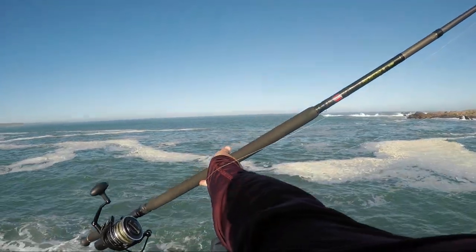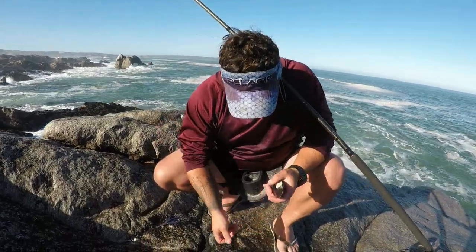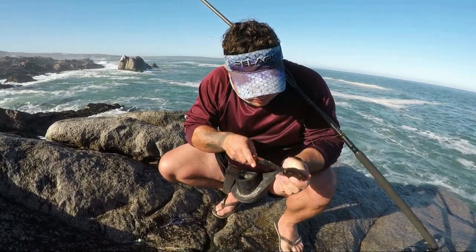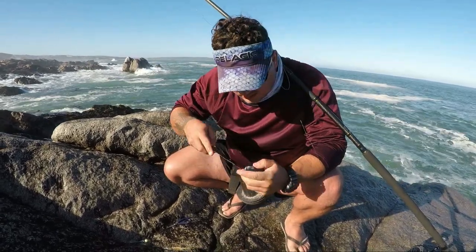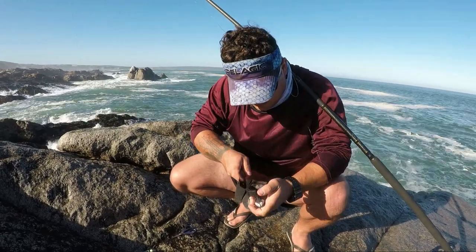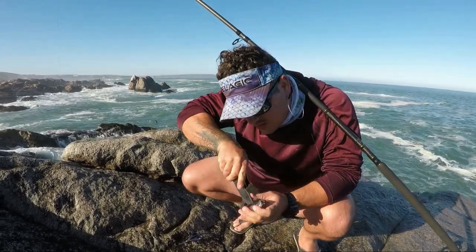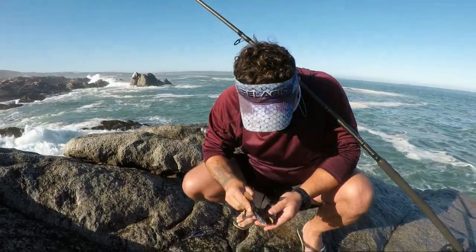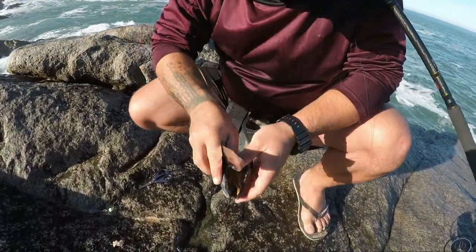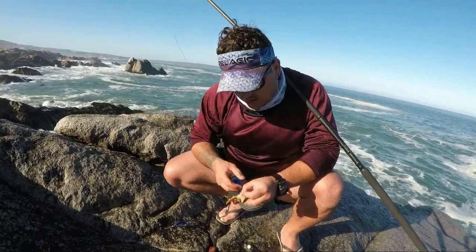The main thing we want to do is catch two fish for dinner today. Penn Legion's front over there, so we're going to throw about there. The tide is floating pretty slow this morning. Ruan fetched us some nice black mussels, so we're just going to put that up because normally the black mussels do the trick. We've got black mussels so we're just going to put on the whole one to attract all the other fish.